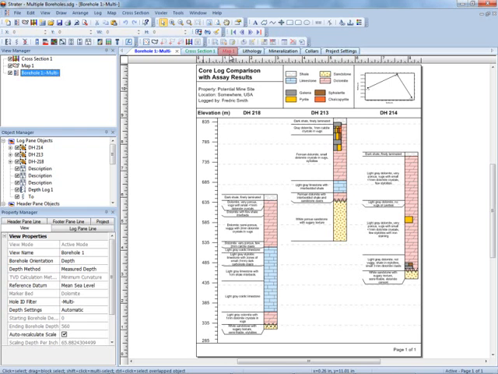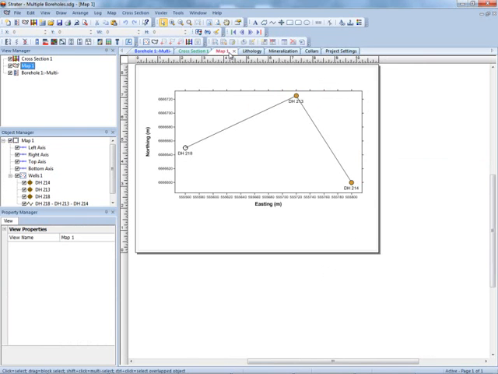The Map View tab is red. Map views show the maps in plain view. You can display a well map such as this one, where each borehole is displayed as a symbol. You can also create base maps from many other file types, such as DXF files, SHP files, or GeoTIFF files.